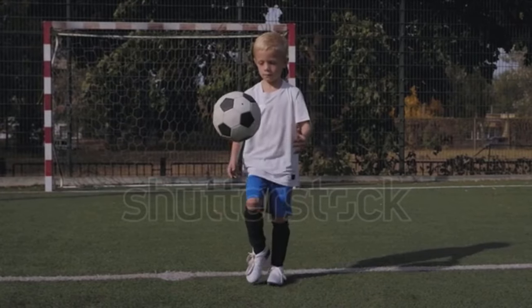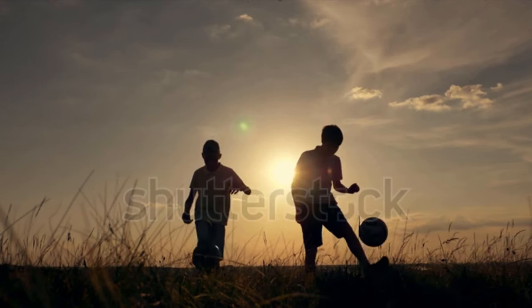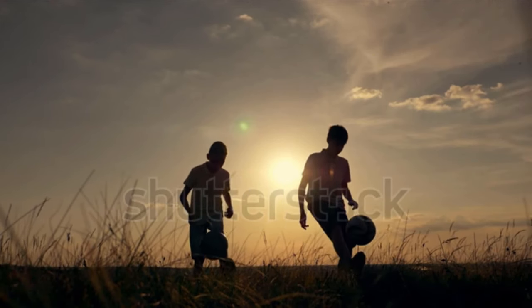It's honestly a skill that people who are interested in football learn at a really young age, but I never did. As a result, every time I went to go play football with my friends, I would see them able to juggle and pass it between each other, but I couldn't, and I felt really left out. Juggling a football has always been a skill that I thought was cool and that I wanted to learn.